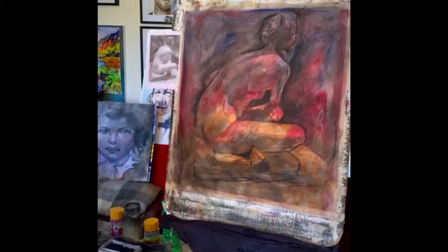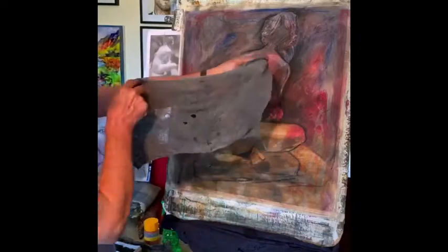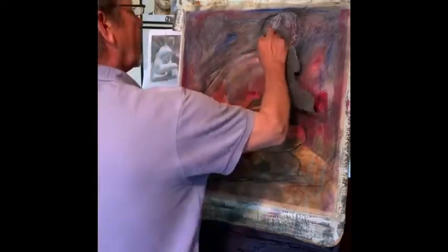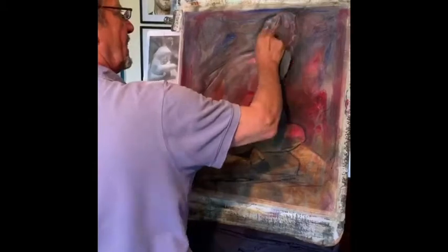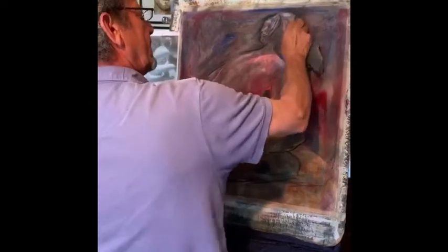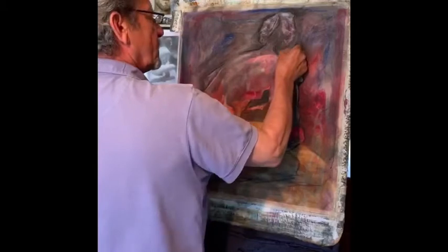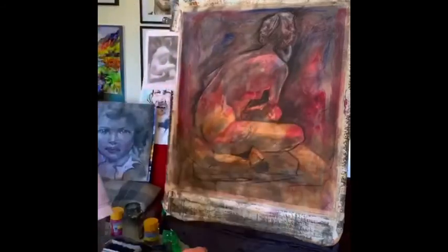Here we go with a damp cloth - just get an old damp dishcloth. That's what happens when the gesso is rubbed out, because it's like sandpaper, so you get holes in it - you get a holy cloth. You don't want it too wet, you just want it to be damp. If we start up here, where I've put the highlights, we can start - the light hitting the head or things like that, especially at the top, so it's a bit lighter there. We can use glazes to put in colour. I've used the rubber to enforce where the position of the hand is, and I can just rub out the light there and that becomes more obvious.